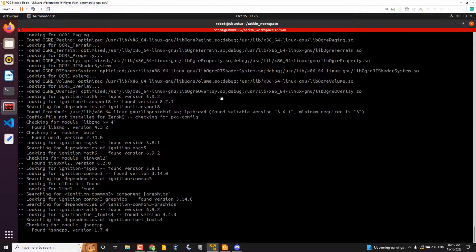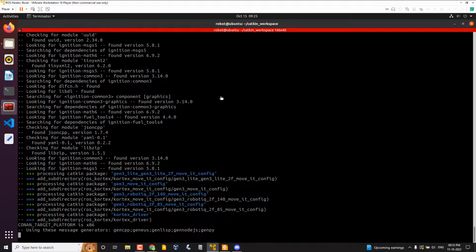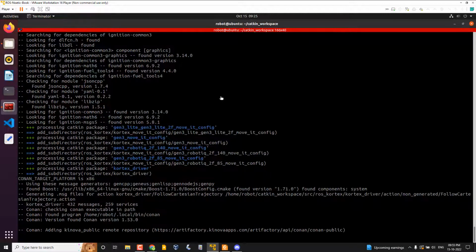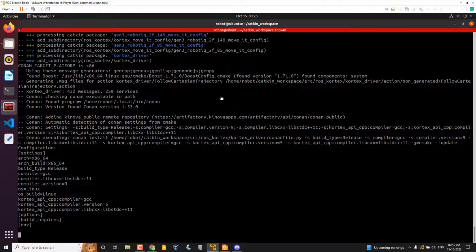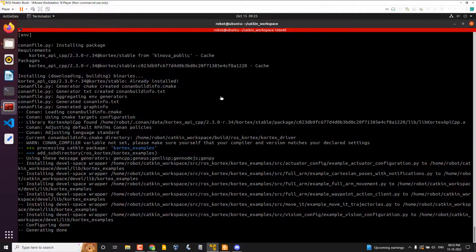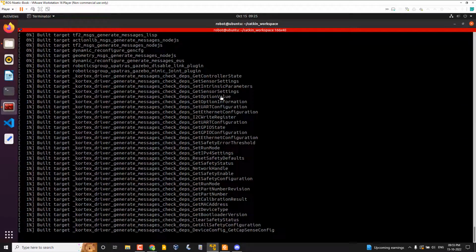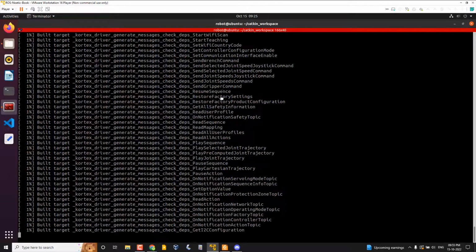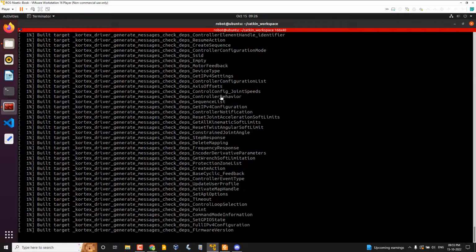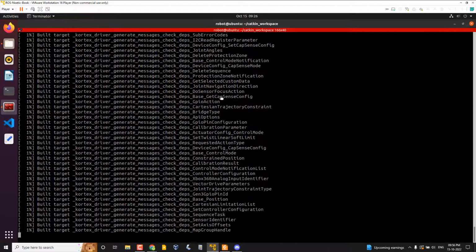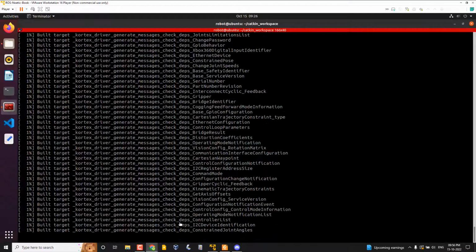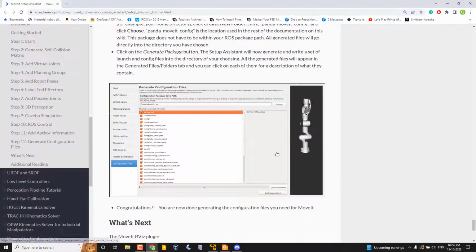So it is important to build the packages that are depending on the upgraded packages. So let's wait for some time. Yeah, it seems like it's working. It will take some time. In the meantime, you can check these instructions.